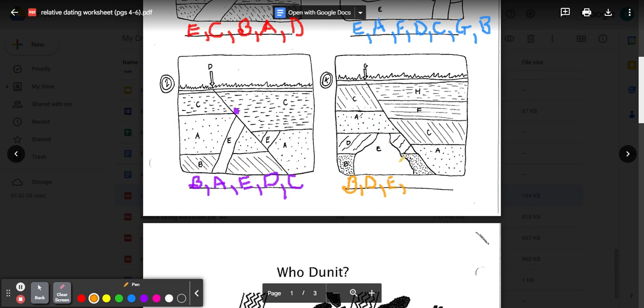Then what comes next? We've got to go with A. All right. And then we've got C that happens. Okay, C happens, but C would have been all the way up here if it wasn't for G. So then G happened. And then F. And then H. Boom, look at that. We're solving these one at a time.